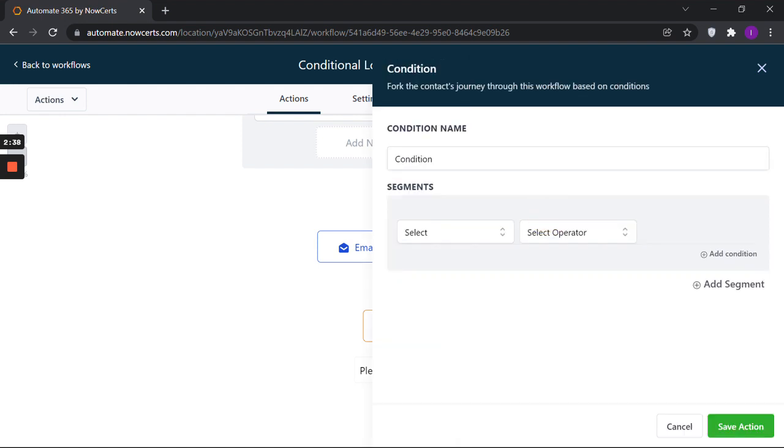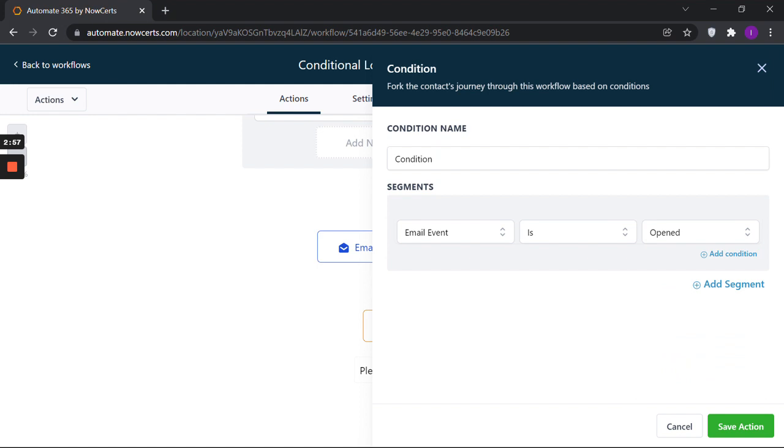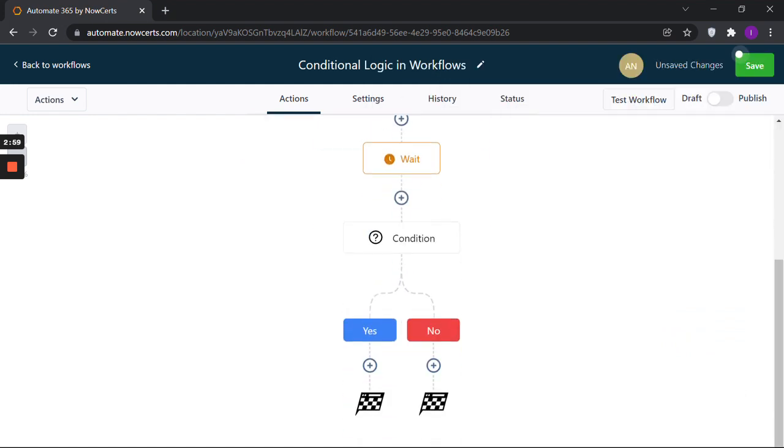Okay, now after clicking on if-else, under segments, select events, email event is opened. Save, and there we go. We have a conditional split in our workflow now.